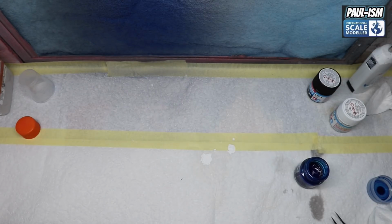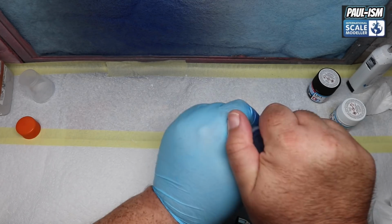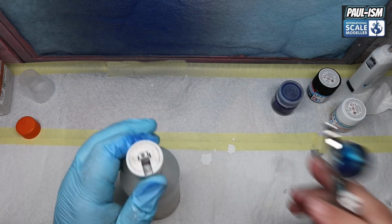Beautiful colour. Very happy with that mix. I think it's pretty accurate to what I was looking for. Whether it's accurate to the bike, I'm not 100% sure. But very happy with the colour, that's for sure.